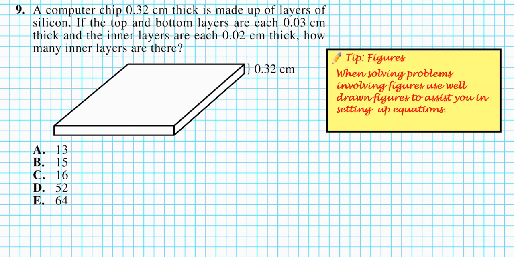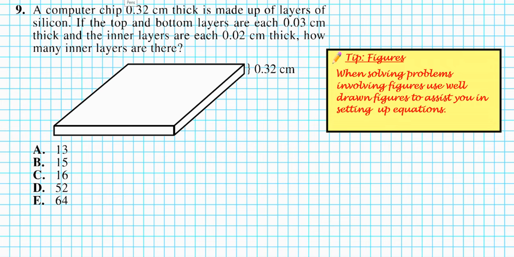Now, for the computer chip we were talking about, a visual is provided for us here, but it's not detailed enough. The microchip has a top layer, inner layers, and a bottom layer. Can you see that here? The answer is no. So how would you assist yourself in organizing the different components of this problem, accurately labeling the layers? You can do this by drawing yourself a nice detailed diagram. We're talking about the thickness, or the depth, of the chip.